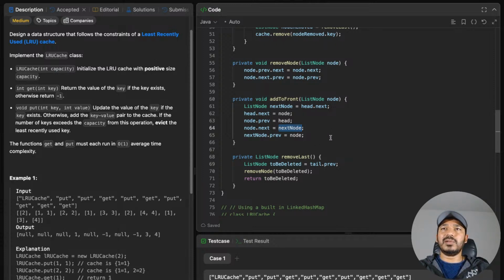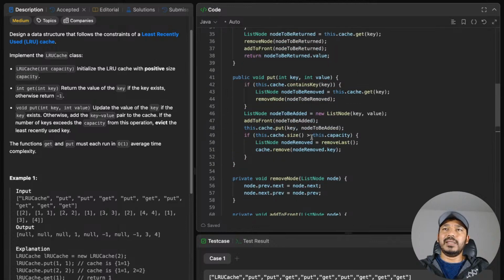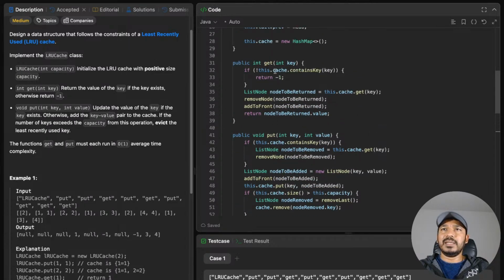So that's all I'm doing, and all these are O(1) operations. So basically here I looked up in the get method, I looked up from the cache, which is an O(1) operation, and remove node was an O(1) operation because I have the reference to the node, and then add to front was an O(1) operation just by linking and delinking, and I have a reference to the node, and I'm returning the value of that node.